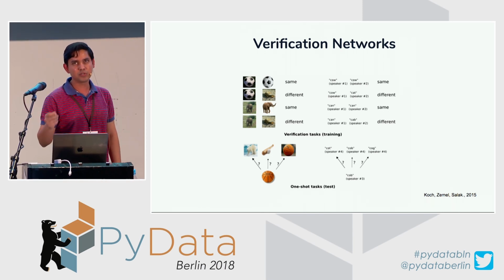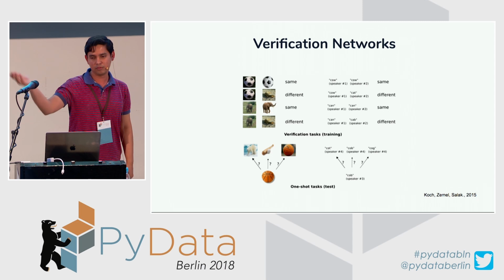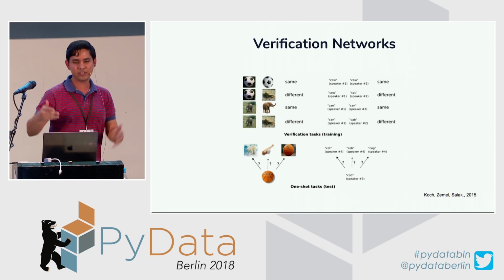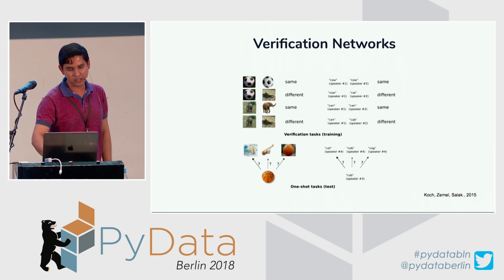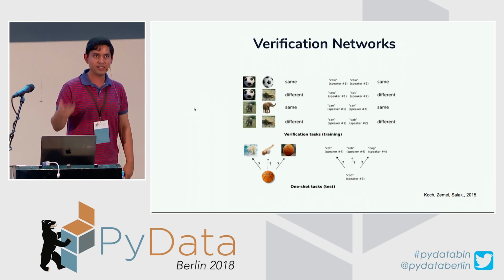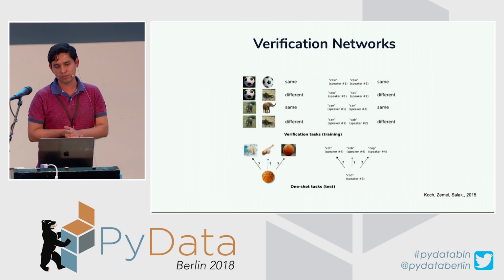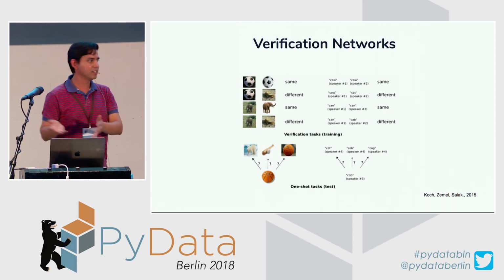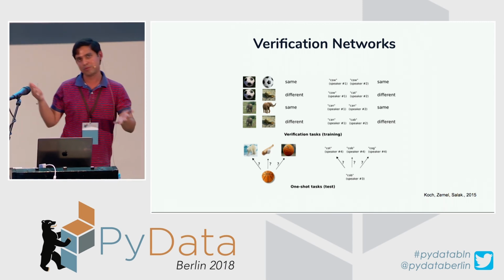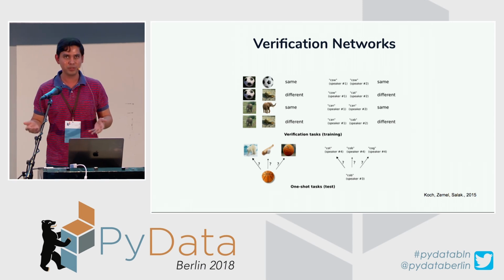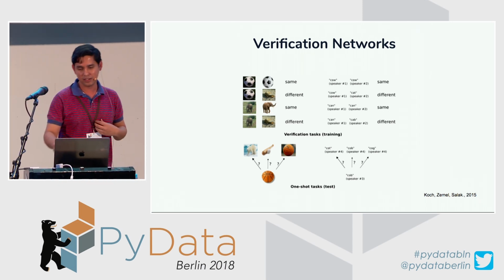He also did some experiments with voices, trying to decipher if it's the same voice or different. Finally, during the test task, you also need to give test pairs, because it's obvious. So you give a basketball and a polar bear, different; basketball and basketball should be the same. So this is your test task.